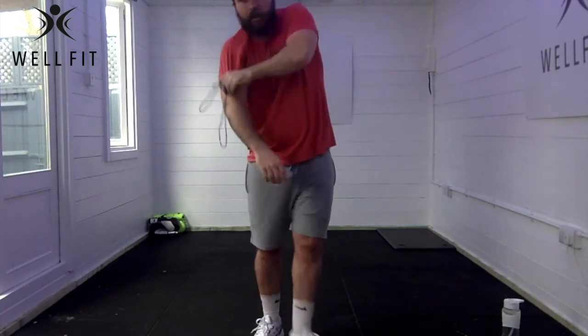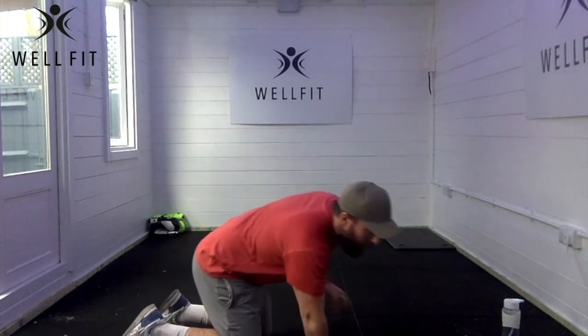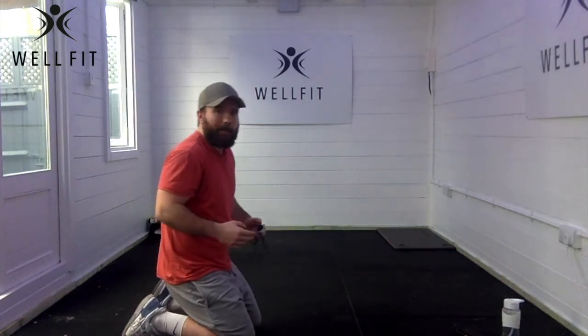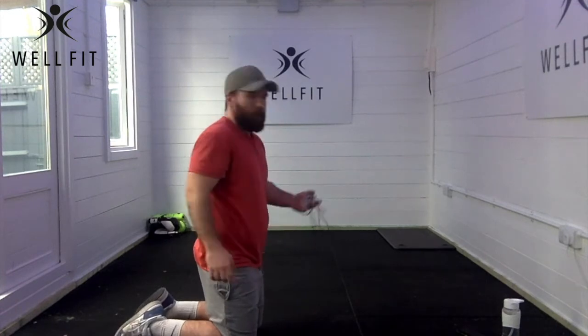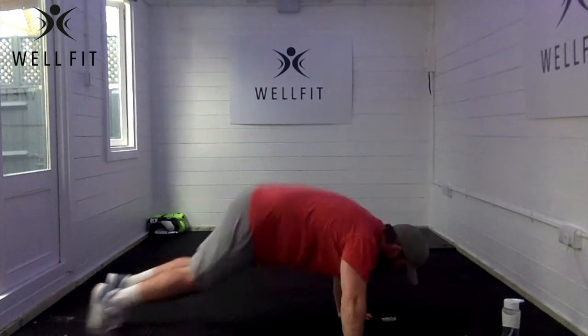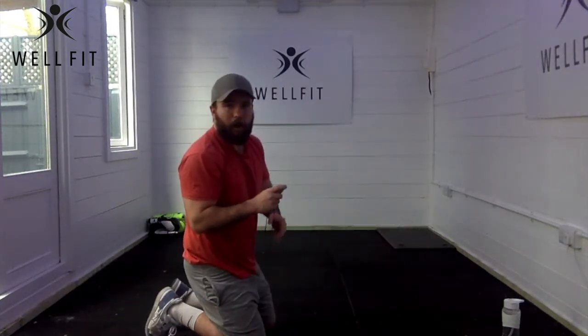3, 2, 1. Okay, we're back down to the ground and we're onto squat thrust. And we've got 4 more exercises to go, then we've got a nice long rest. So the squat thrust, both feet forward, both feet back. Time begins now.